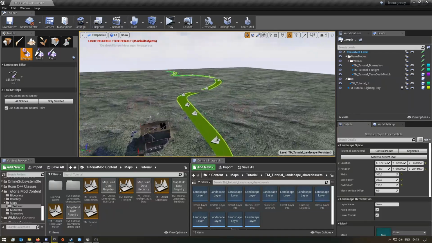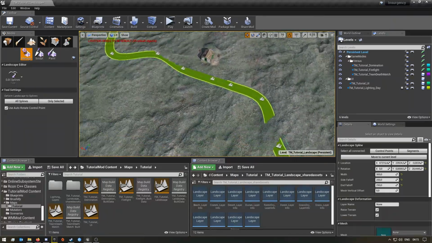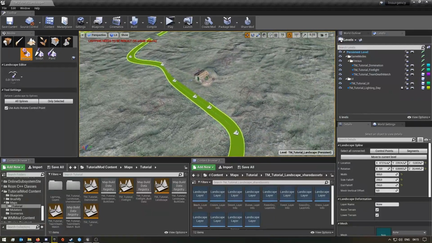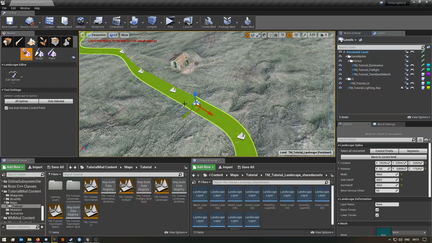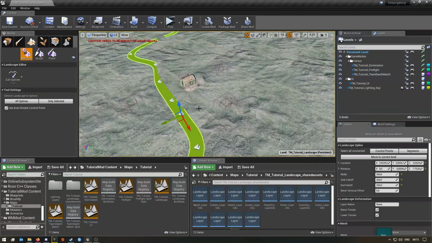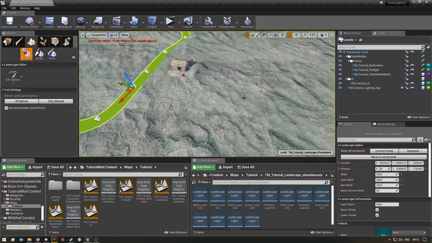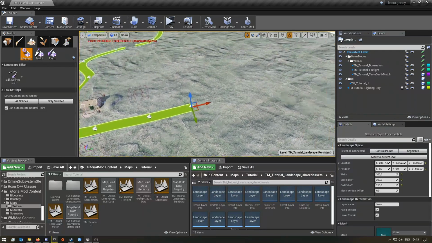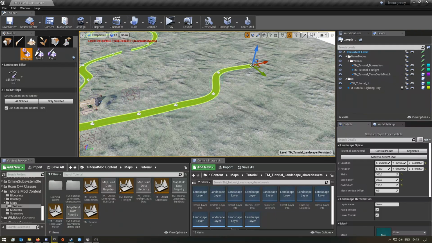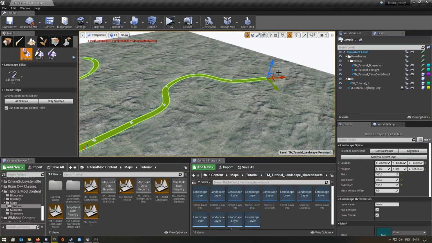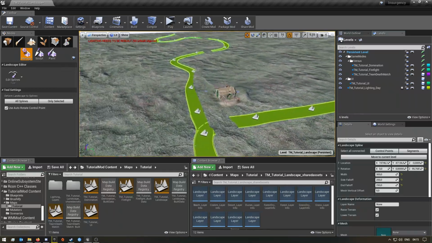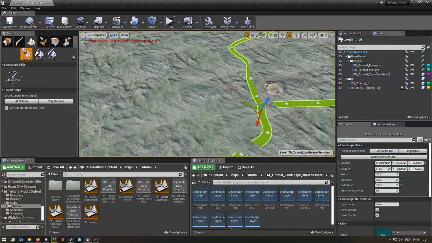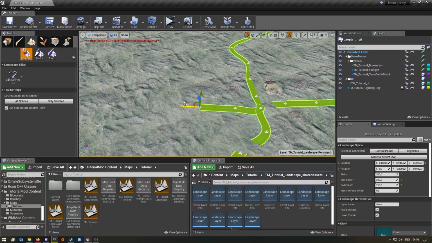Now if you want to add a road onto this, or another one, or join them, basically you just select this one, for instance, and let's say I want to make a road that goes up here. I just hold left control again and then click, and then it will have joined that road to the main one, like so. And let's say you also want this road to go down, you then just do the same.